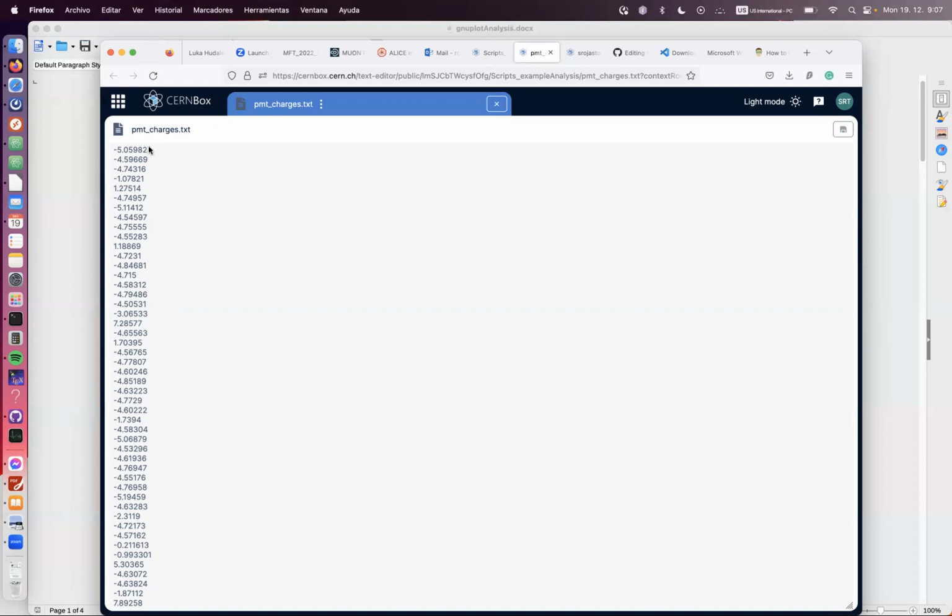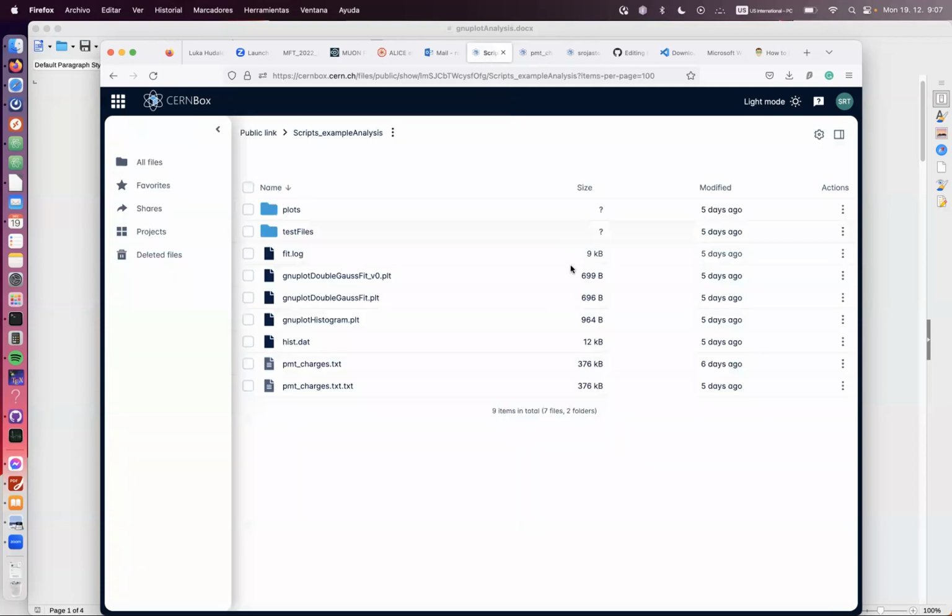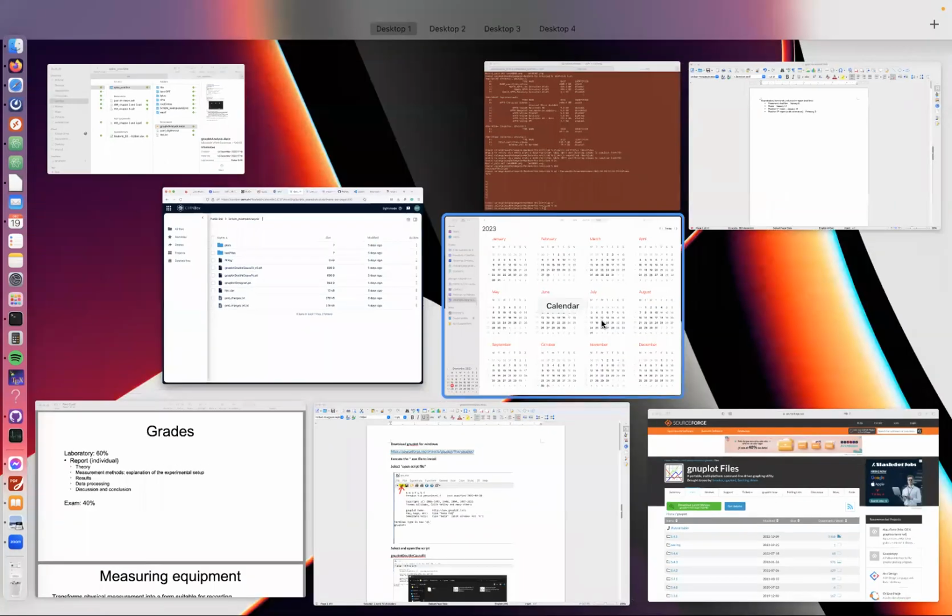So it's simply a text file with all the charges of the practice you did, and this one you will analyze first.